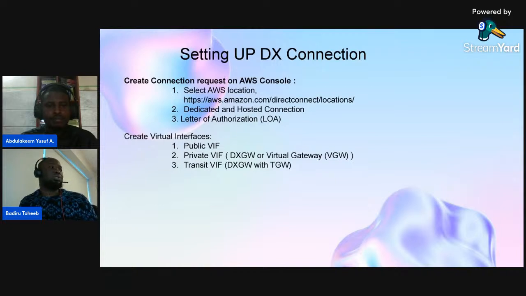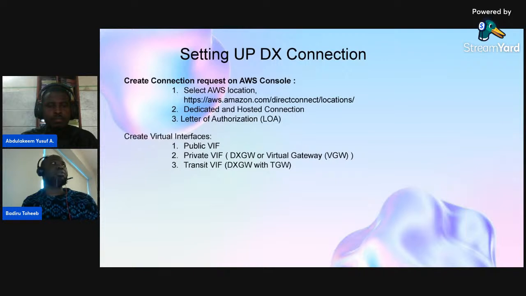Then they also have the concept of dedicated and hosted connection. Speaking about AWS, when you are creating your DX connection, there are a couple of speeds offered by AWS. Depending on your location, there is a 1 gig connection, a 10 gig connection, and a 100 gig connection. For folks that are following recent AWS announcements, there is also the concept of 400 gig connections. If you go through the link I posted here, you are going to see locations where we have all these connections available, and the type of speed that is available there. The minimum you can have is a 1 gig connection.